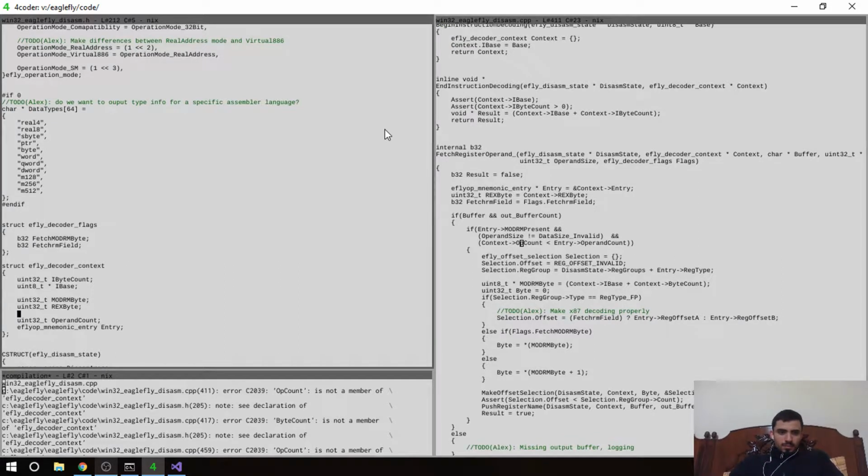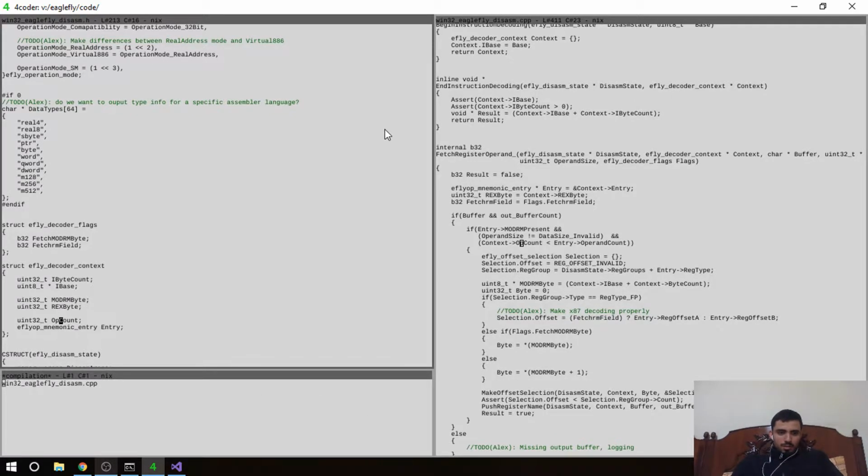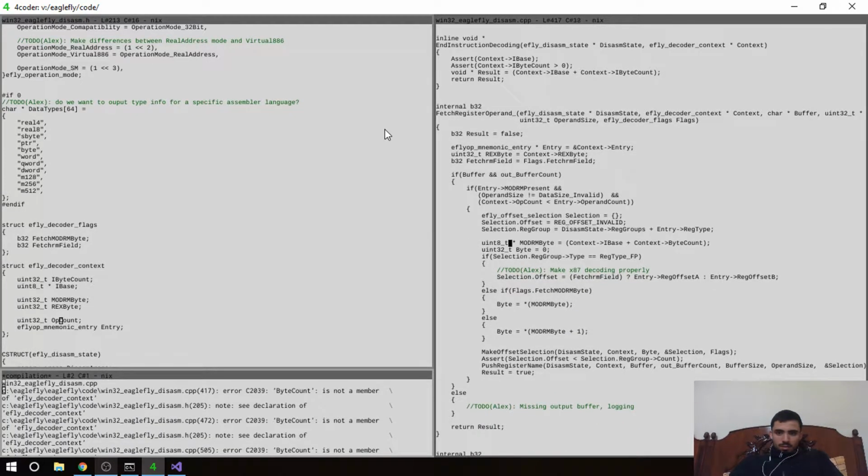Well, yeah, this is confusing. And this is the one that's gonna change. Now this is just gonna be this. Now we probably need the pointer to it.